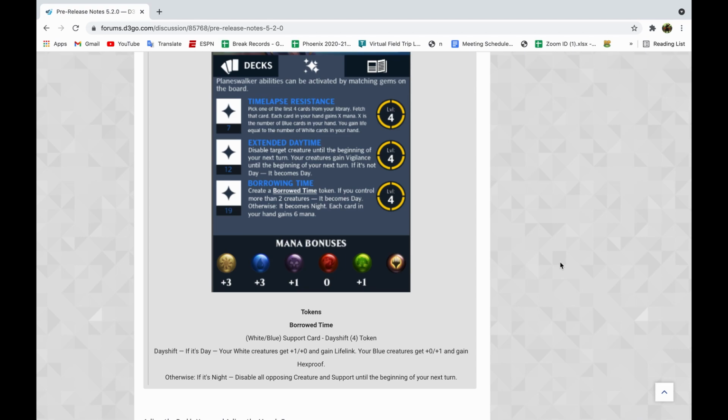If it's night, disable all opposing creature and support cards until the beginning of your next turn. So if you are able to fairly quickly toggle between day and night, then you're going to be able to make it so that your creatures are going to have lifelink, your creatures are going to have hexproof, and you're going to be able to disable all of your opponent's creatures and supports pretty frequently, which is pretty cool. So the Borrowed Time token is definitely a very cool token.